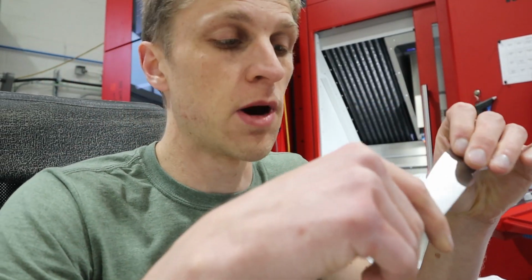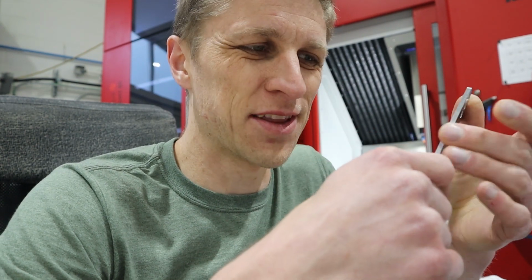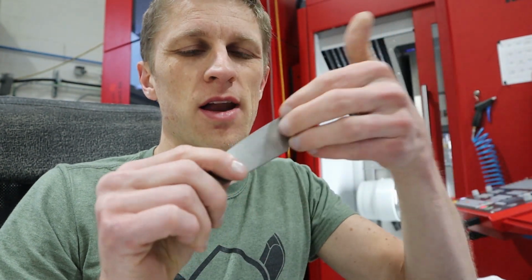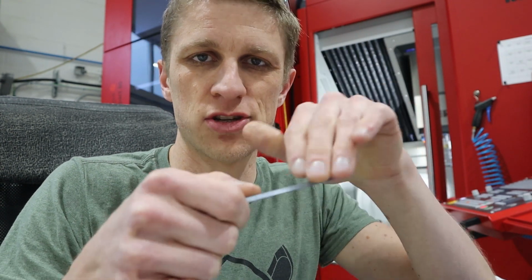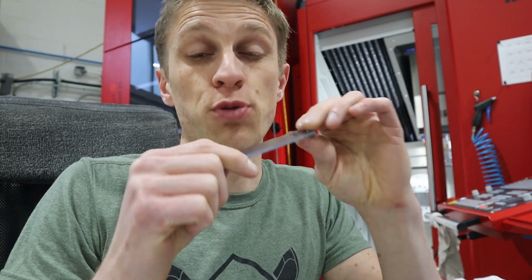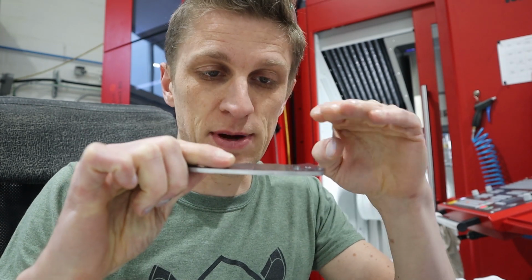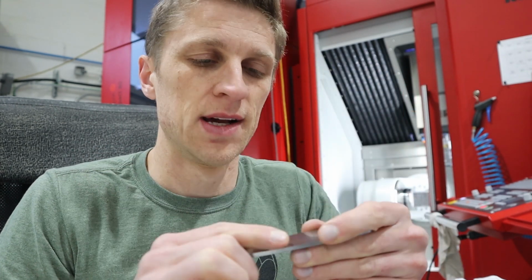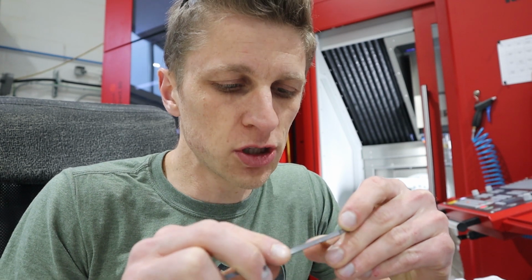All right, so even after much math trying to get those chamfers right, the bottom side is too heavy and the top side, the chamfer on the top, is basically non-existent. So that's progress, which is good. I need to make the bottom side less deep and the top side deeper, and I can tweak. I've separated them into two different sets of tool paths now, so it should be pretty good.